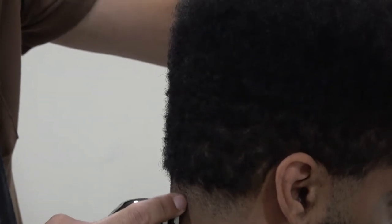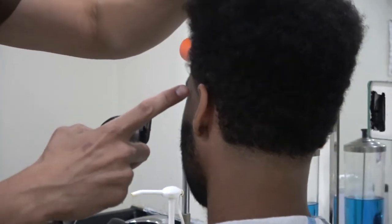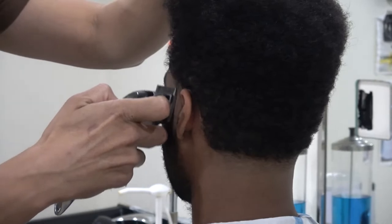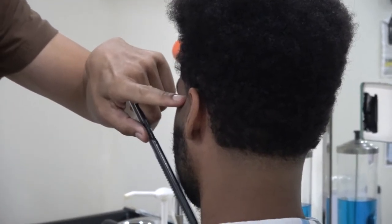Once you get to the bigger numbers, it's a little more forgiving. You'll have a lot more playroom. I'll show you right now. Same thing with this side of the taper. You see my guideline, right? Now this is my line.